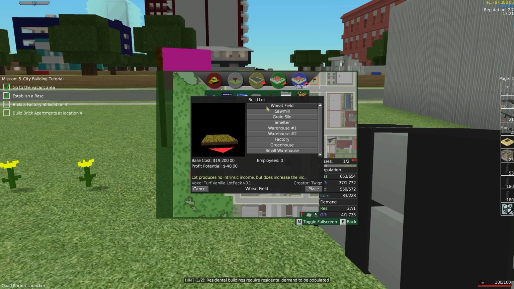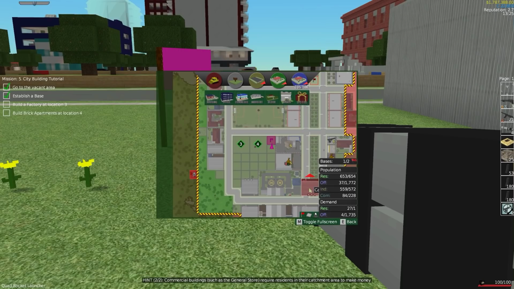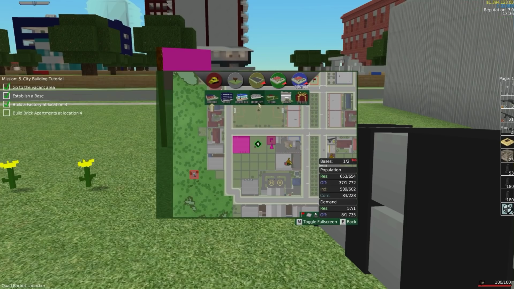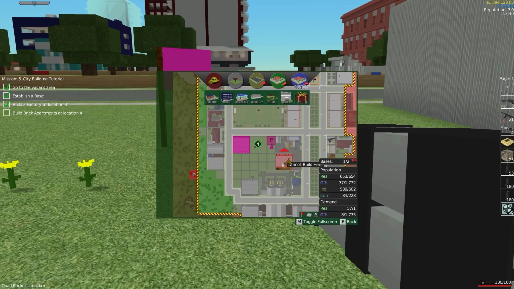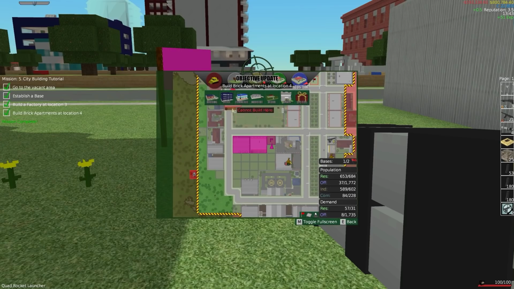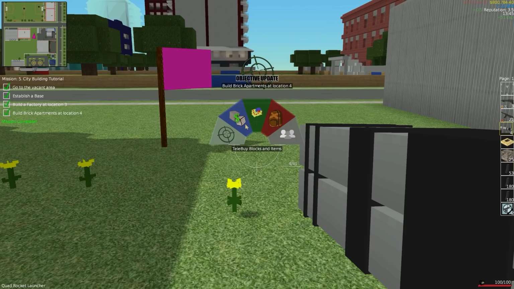What's the factory do? Okay, a factory. And place it on 3. Okay, rotate it. I'm gonna rotate it. No, don't worry about it. Factory. Boom. There we go. And build a brick apartment. Okay. Office or housing. Brick apartments. Boom. And then place it there. Hey, I'm next to that one. Okay, cool. So mission complete.